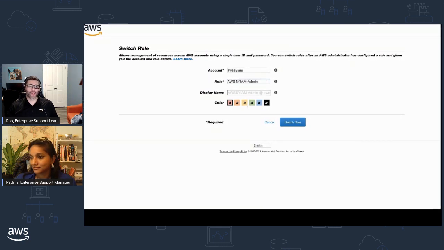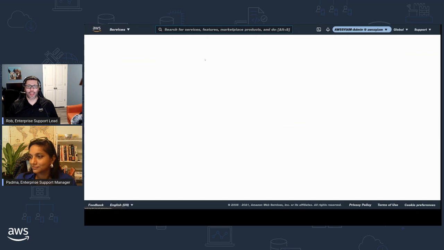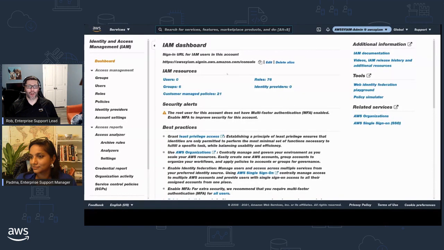For the different roles you assume, you can choose a color. So for this one, I'm just going to choose a different color so that we can easily see when I switch roles into the account. Now I have a blue area up in the upper right-hand corner that says that I'm in a different account. We can also see in my identity and access management dashboard that I have 0 users in this account. So I'm not going to manage any usernames or passwords from this account. All I'm going to do is have roles that exist here. You can see in my other account, I had 51 roles. In this account, I have 76 roles, just roles that are created for different testing purposes and such.